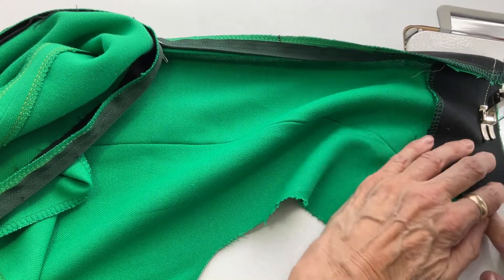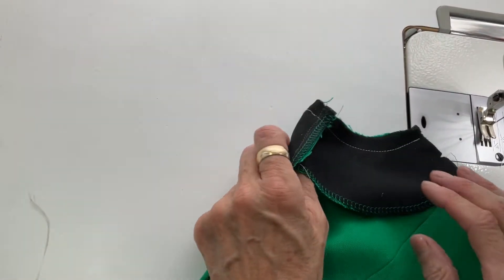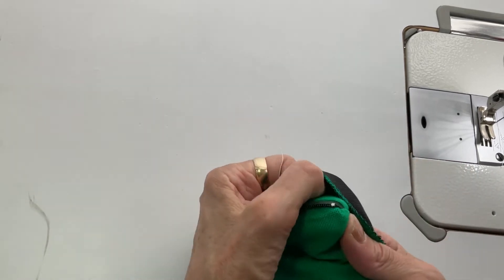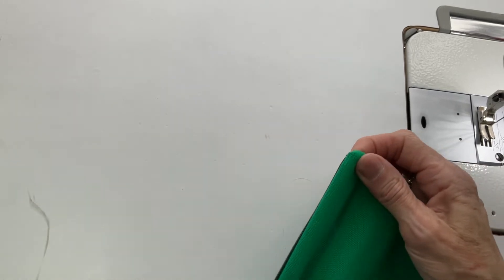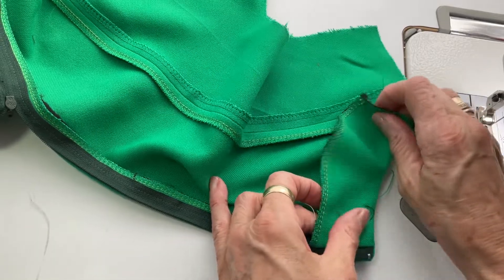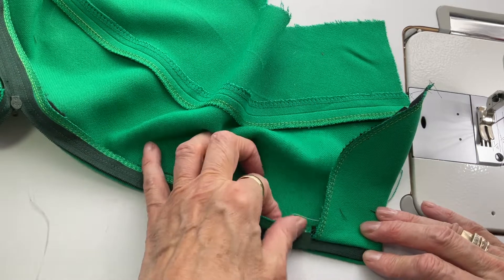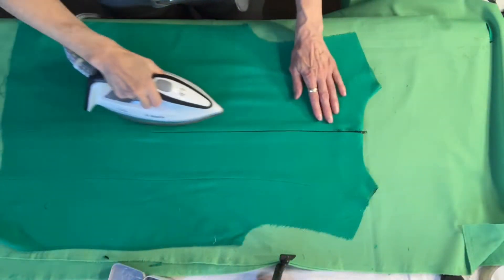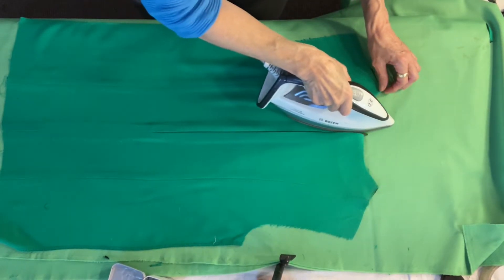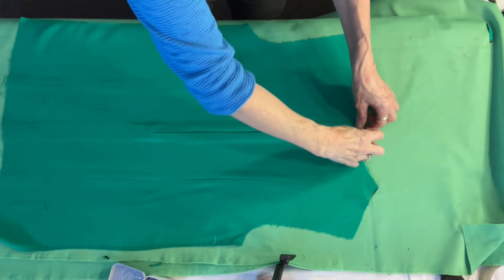Okay, one centimetre seam allowance as well. I'm going to pull that back, put my thumb inside, and just push it in — and you will see now that there's our little lap. That lap, by the way, is what hides the zip, and it's just as well in this dress because it's a very dark green zip so I don't want that on show. I'm going to give that a little iron now just to make sure everything's nice and flat. Iron the facing and that's ready now for top stitching.